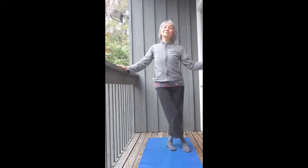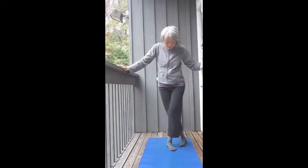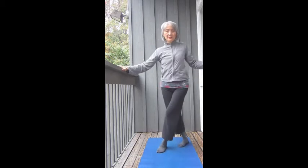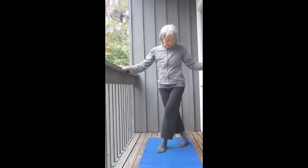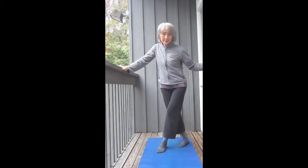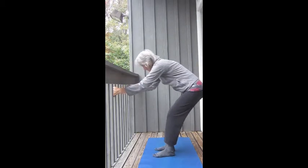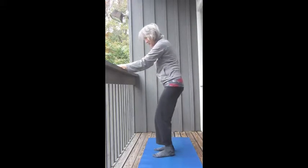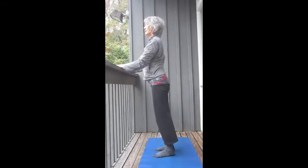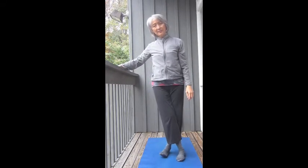It loosens up the shoulder and neck. And you cross the other leg and do it again. And last one. It's a good stretch. You can have it higher. Bend your knees slightly. Stretch your back. Good. Okay, that's finished. That's the end of our first segment of our twisting.